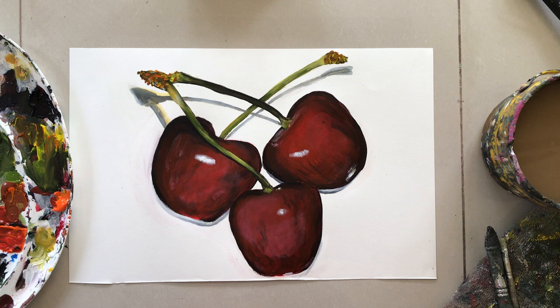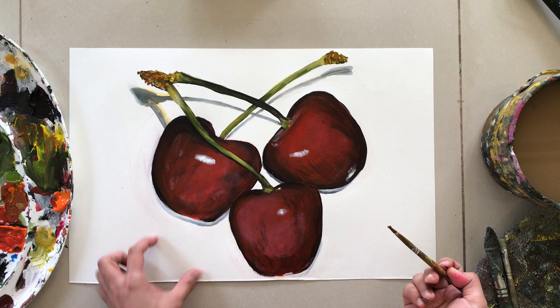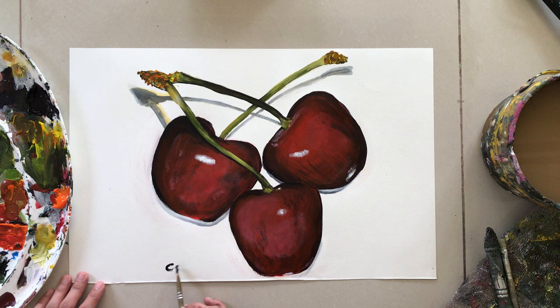So I'm gonna sign this now. Okay, so I hope you enjoy the cherry painting thing, because I love painting the subject, because you know me, it's my name, Cheryl. So I'm gonna start maybe here just to balance things a bit, okay? Because there's a space right here. So I'm just gonna use that for my signature. Of course, I'm gonna use my name, which is Chet. I see it quite perfect for the subject. If your name is Cherry, that would have been better. My name is Cheryl, but I'm only using Chet. I like it more, actually.